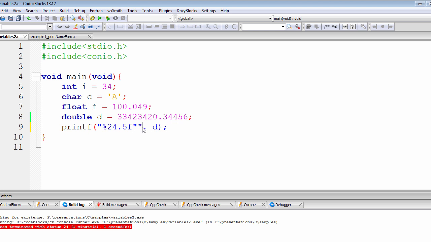As you can see, our IDE has changed the color. Why? Because it's treating this entire thing as one string, because it has a starting double quotation mark with an ending double quotation mark.